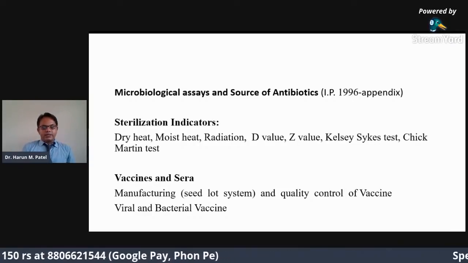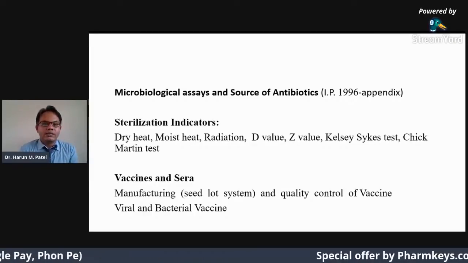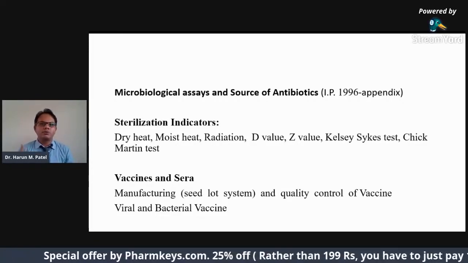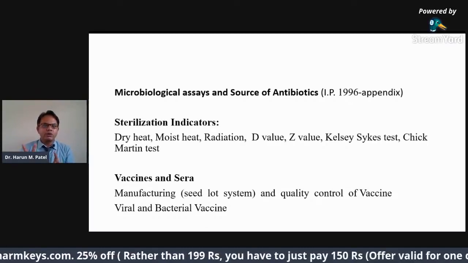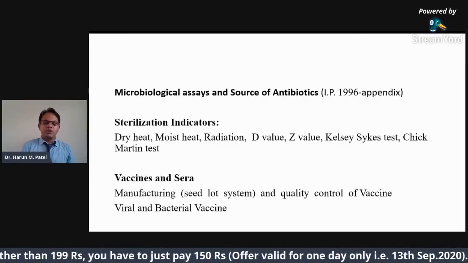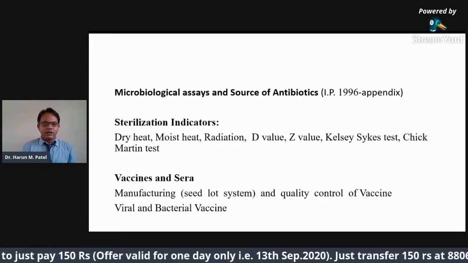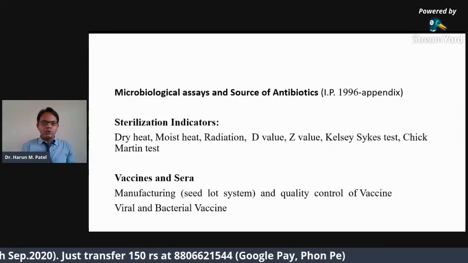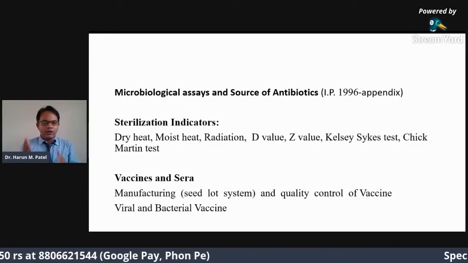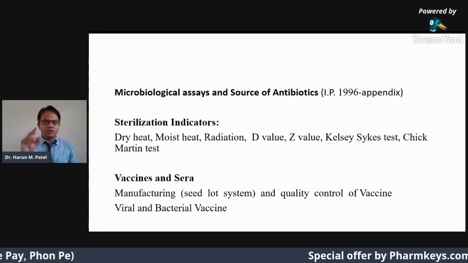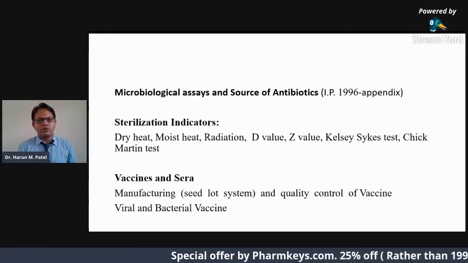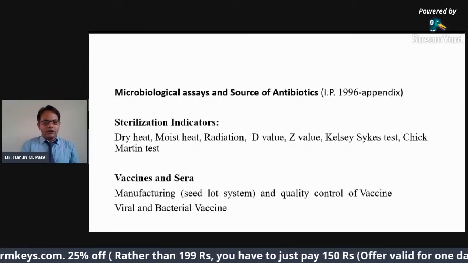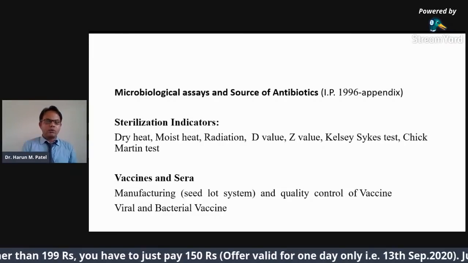So the seed lot system is a protocol by which we are preparing the vaccine and sera. The next important thing is that they're also asking questions such as, for example, polio vaccine or rabies vaccine: it is prepared from which type of virus, or which type of animals are used. The animal may be sheep, or the horse if it is anti-sera. Likewise, you have to prepare the list of vaccines, and mention the animals which are used to prepare that kind of vaccine. Sometimes we are using the egg, sometimes the sheep, sometimes the horse. I'm just talking on average about different kinds of animals which are used for the production of vaccine and sera.